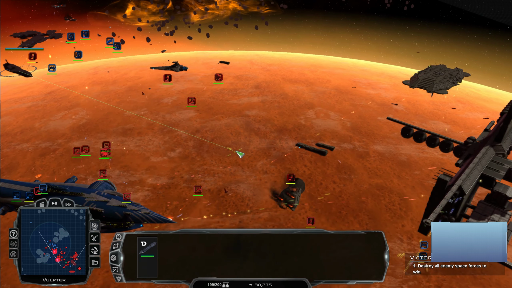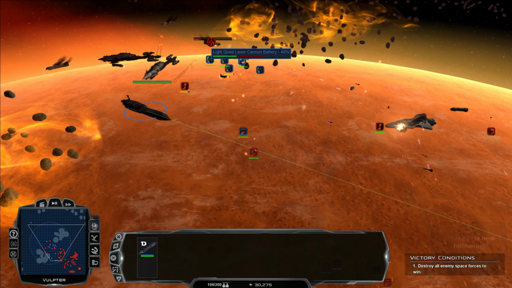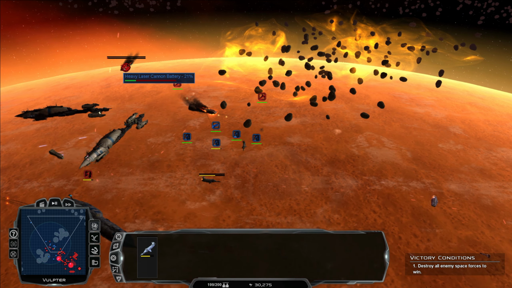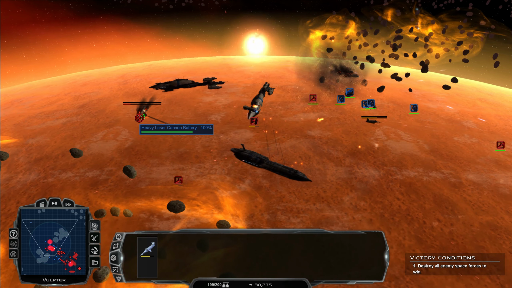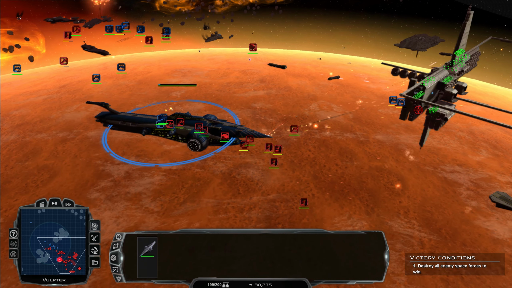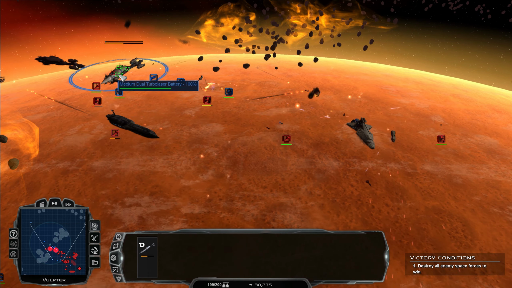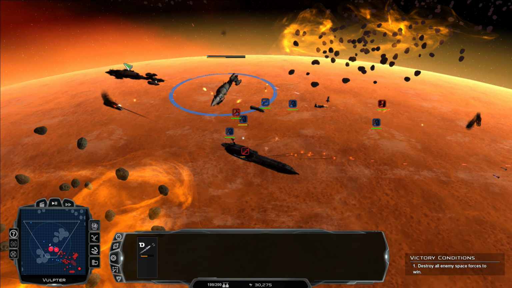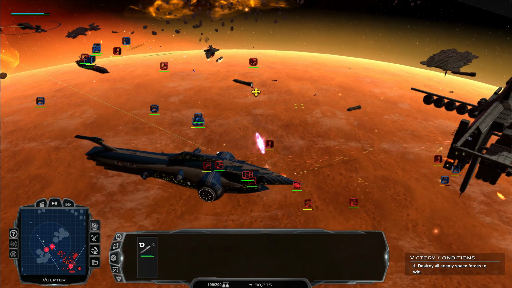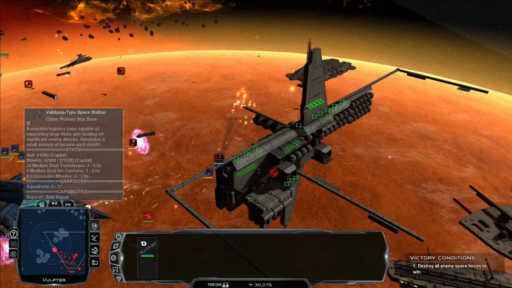Shields online. Alright, that's nearly dead. I don't know if we're actually going to be able to pull this off either. But I don't want to retreat because that Recusant Dreadnought is going to die. There, can you turn around sooner now? Cruiser has sustained critical damage.